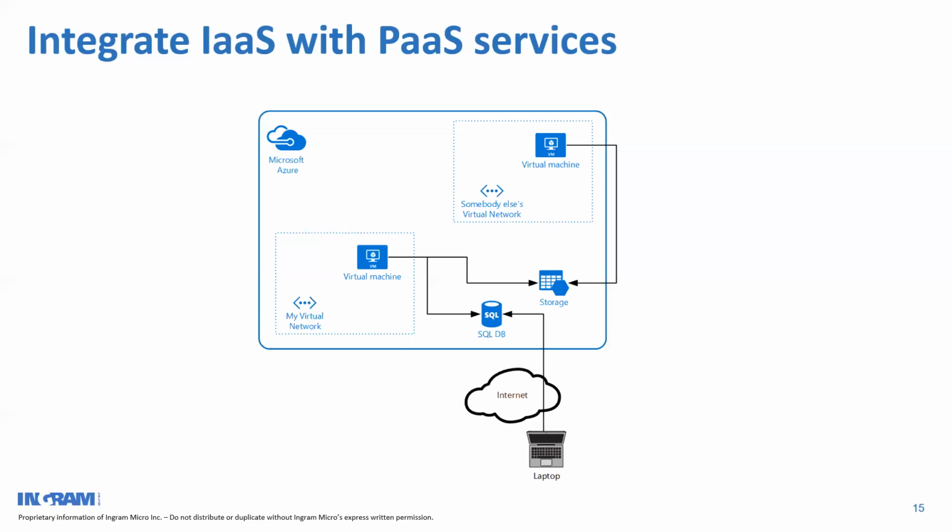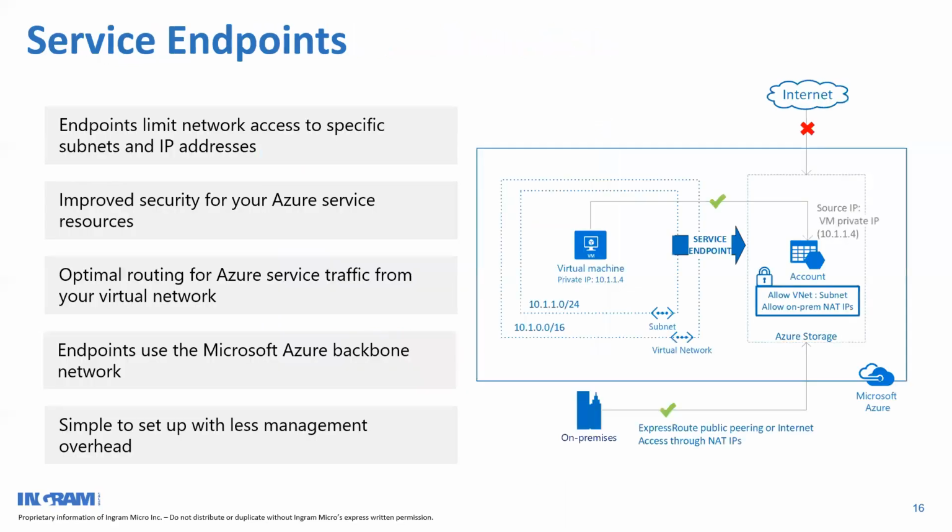But how can we control this? How do I make sure that, for example, all the traffic that my applications interact with does not go on the internet and come back into Azure? I want all the traffic to use, let's say, the Azure backbone itself. So that is where Azure service endpoints come into place. There are two broad options. One is service endpoints, and another one is known as private link, which I'll talk about in the next slide.